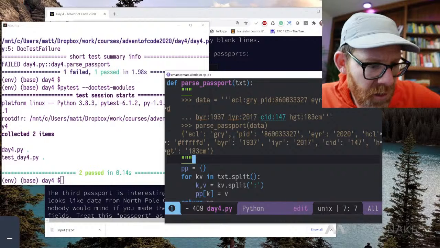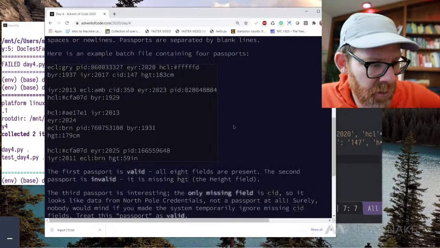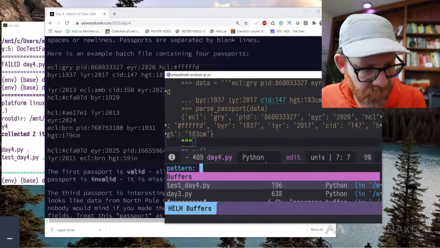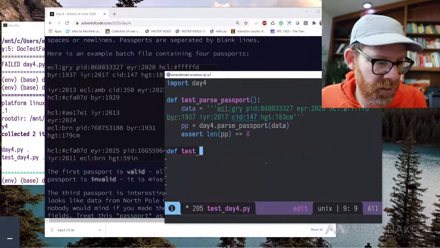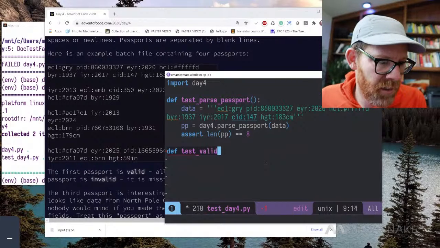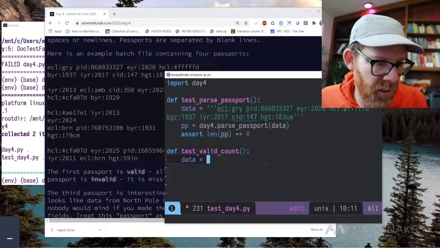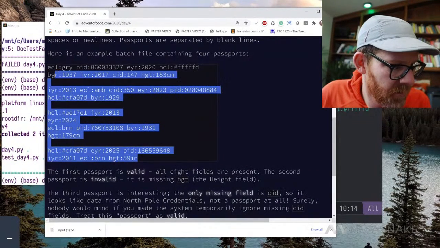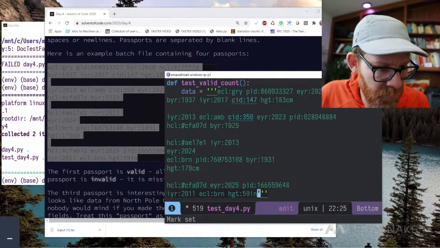So we've got our parser here, and what I'm going to do is take this data here and write the next part that I want to do. So here's day 4, and I'm going to say def test_valid_count, and here's our data, and our data is going to be all of this, and I'll copy that and plop that in there.